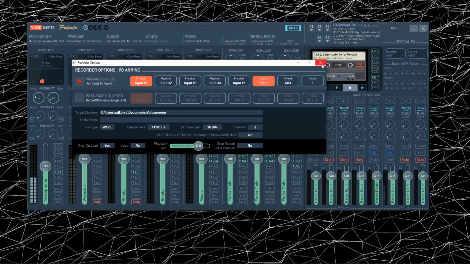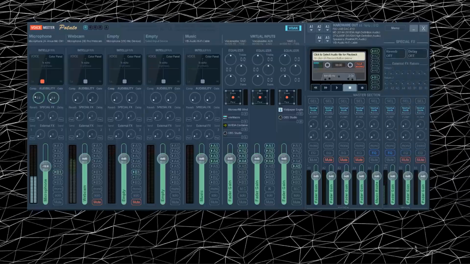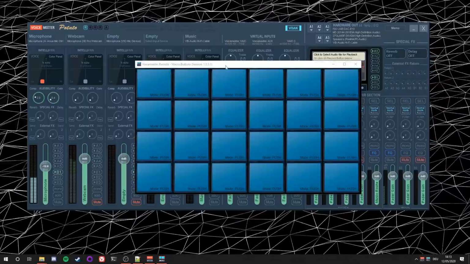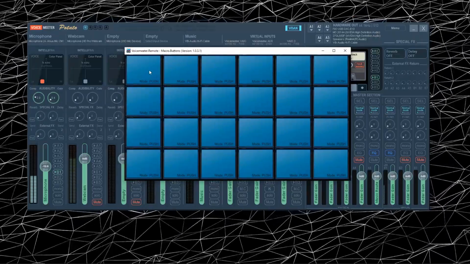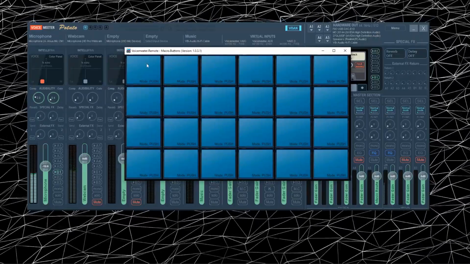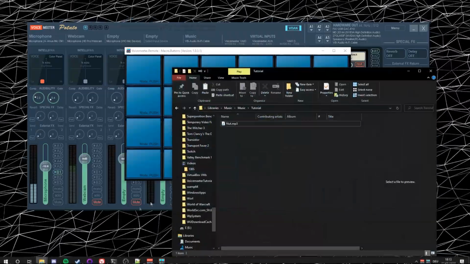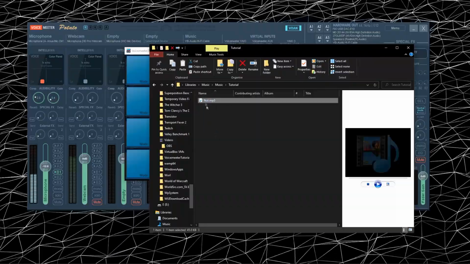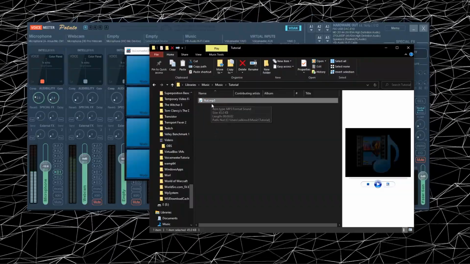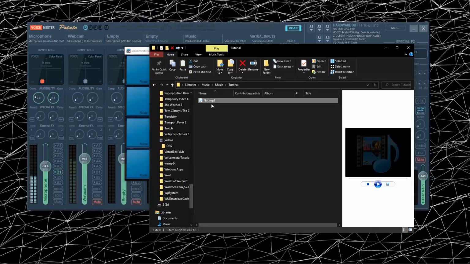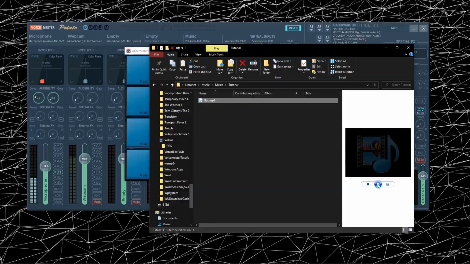Okay, after this, you can close this again. You can go into your macro buttons, either press here to open it if you haven't, or double click down here. Now when you're in here, you can configure your actual soundboard buttons. So, you need a location where your sounds are saved. I have it in my music, and then tutorial. I already have a sound here. It can be MP3 or WAV. MP3s sometimes are a bit buggy, so I recommend you go for WAV files. And now you can listen to it if you want.